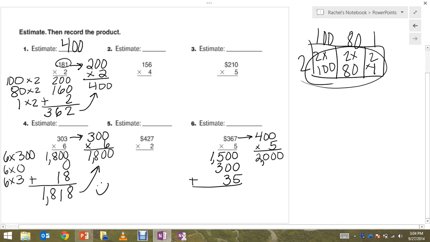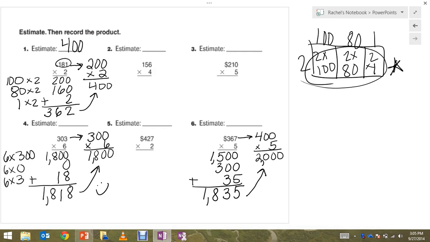So now in this strategy, you can tell that a lot of it's being done mentally, and then it's being recorded underneath the problem. Whereas in the area model with the rectangle, much of our thinking was being written down, and we could visually see breaking up the numbers, writing the multiplication sentences, and finding the partial product. So all of the steps were recorded. So lastly, adding up our partial products, we find that the answer is 1,835, which is pretty close to 2,000. So our answer is probably reasonable.